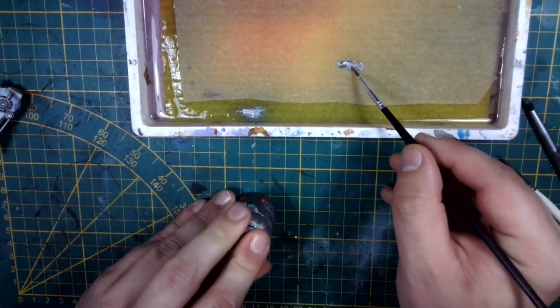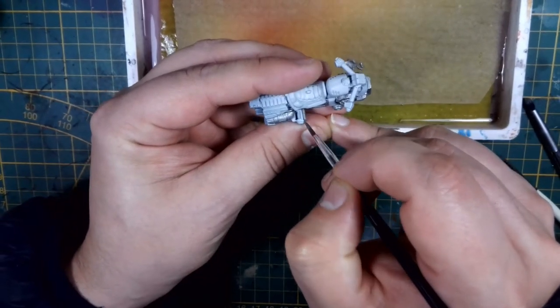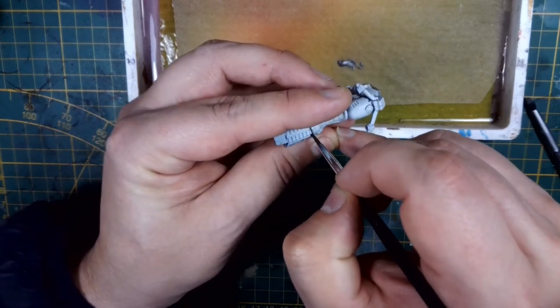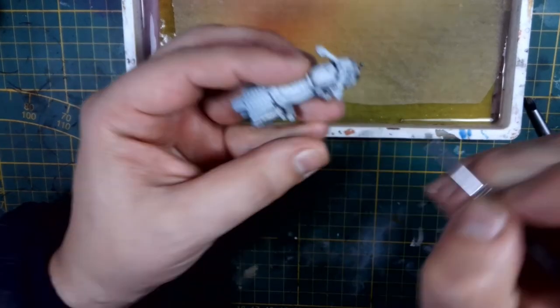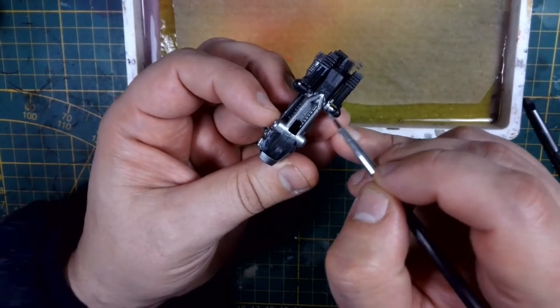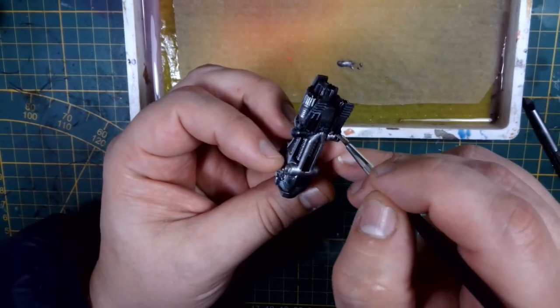The first step was to paint all the metallics. I'm about halfway through one of the bikes in this footage. There's not a lot to show here — it's essentially painting all the metallics to resemble the test model I did in the previous step. I always work out one of those vehicles just to make sure that the colour scheme is balanced and I sort of like what I'm seeing.